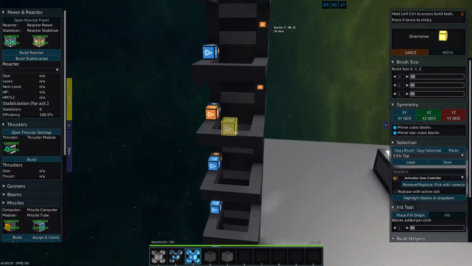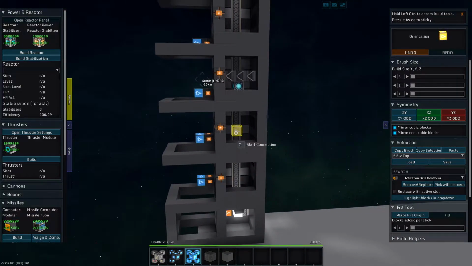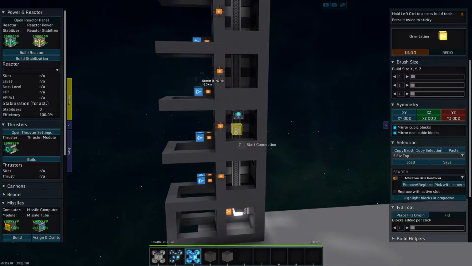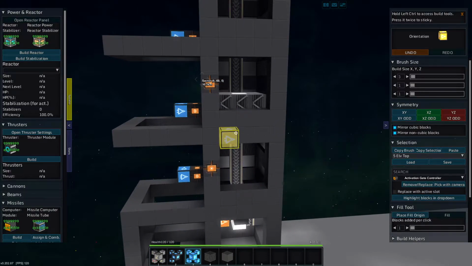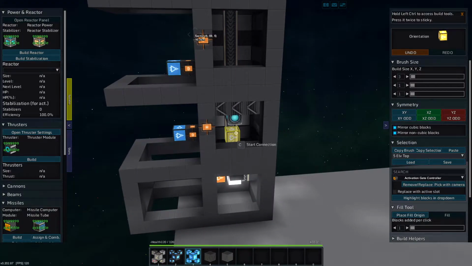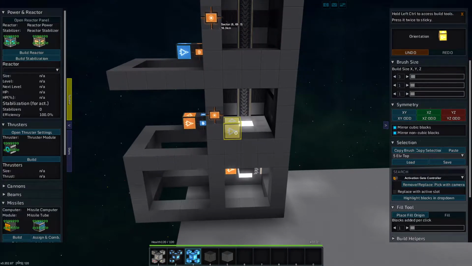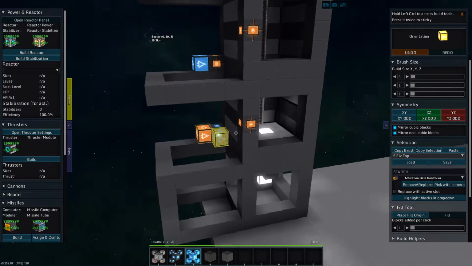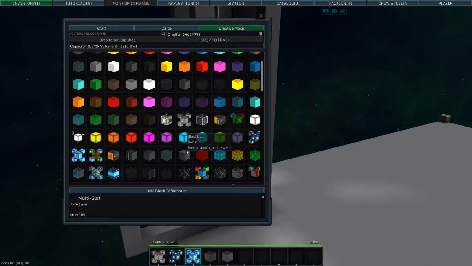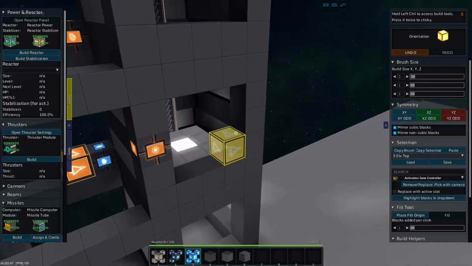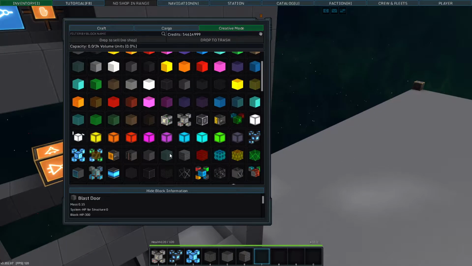So as it goes down, those should light up. Ding. Ding. And ding. And these will control these guys. But I want that to be Plex and glass door.